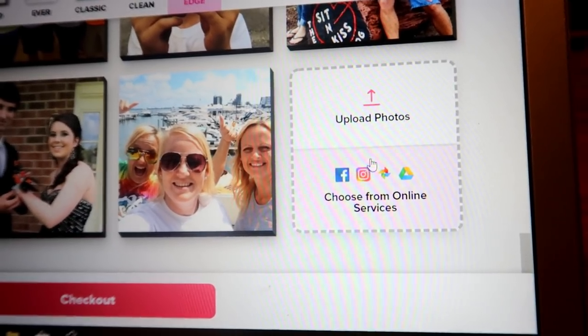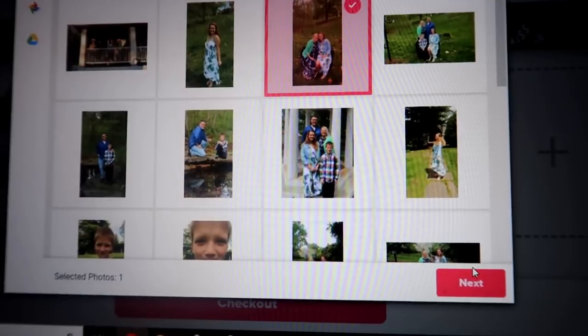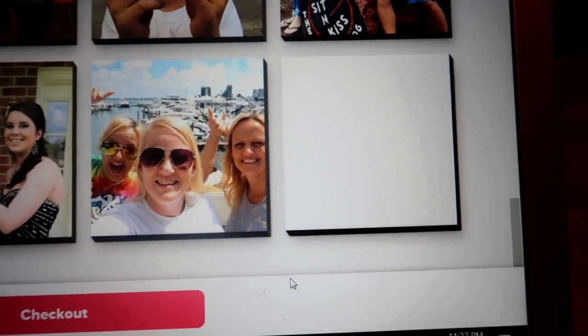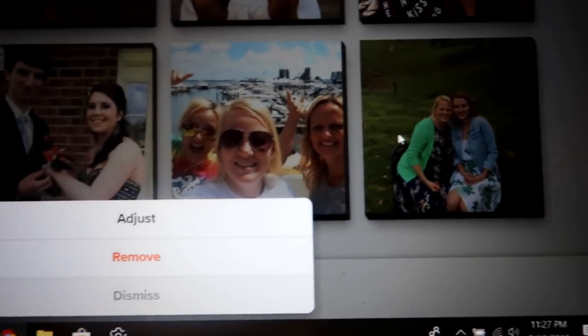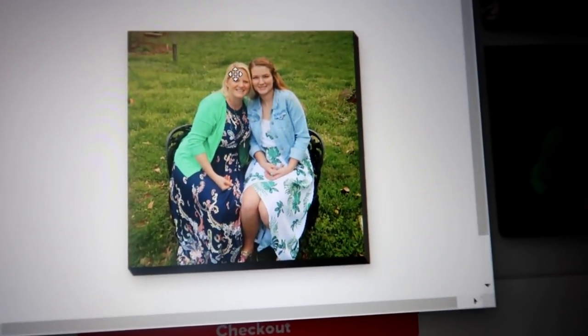Here is just the process when I was ordering my photographs. I clicked 'Upload Photographs' and chose to go to my Facebook account because I had my albums all together. I clicked on the album I wanted, clicked the photograph — it highlights in red so it's super easy — then clicked next. Once I had the photographs ready I clicked upload and within seconds they were on the Mixed Tiles website. You can then click on each photograph to adjust it within the frame or remove it from your list.